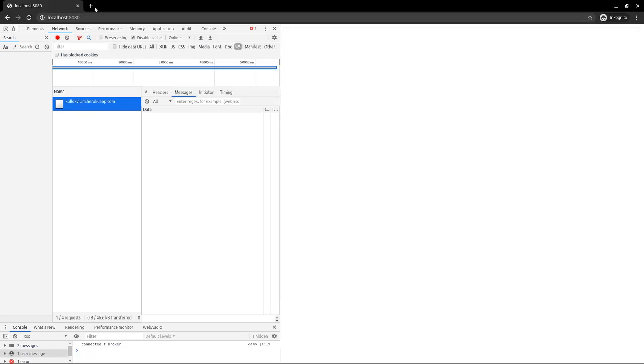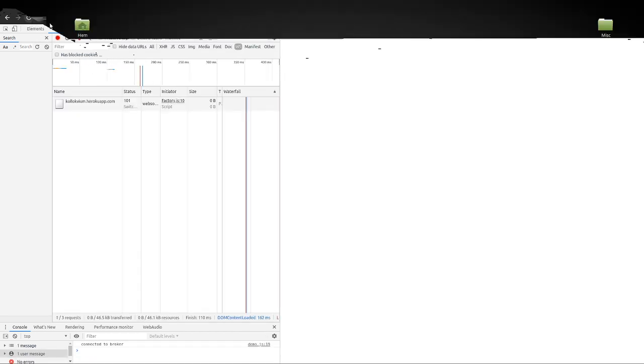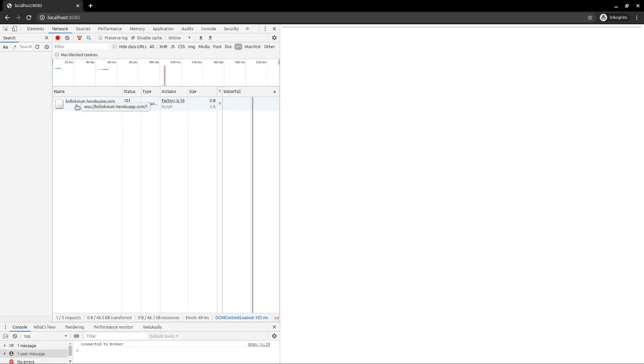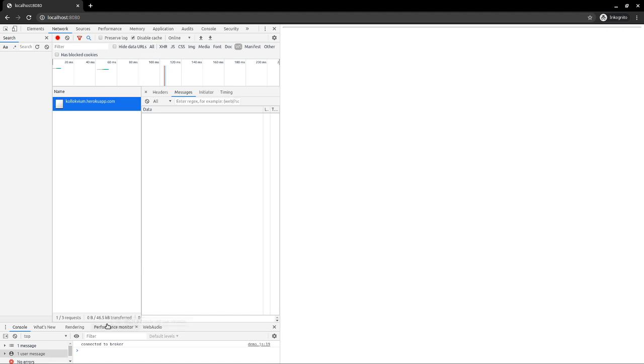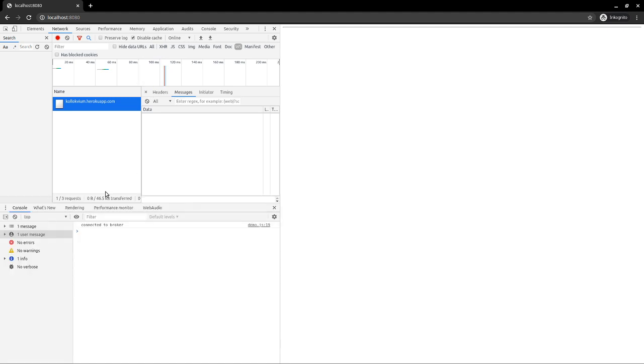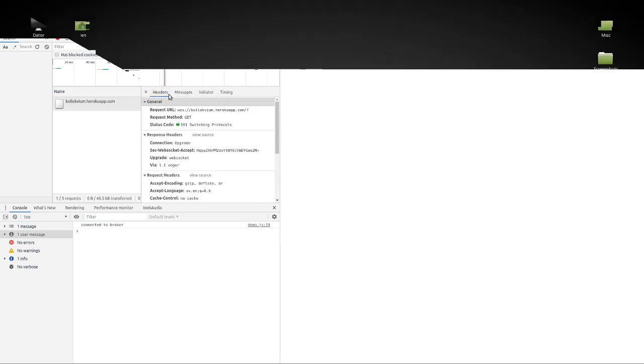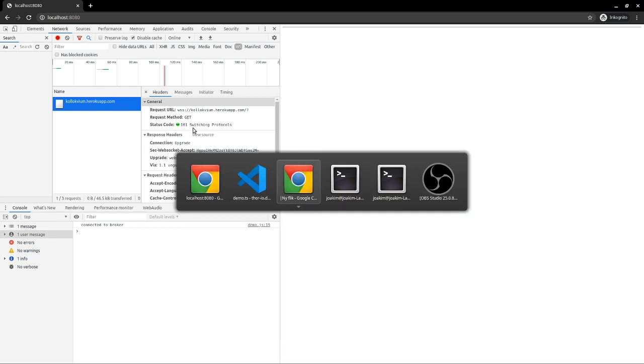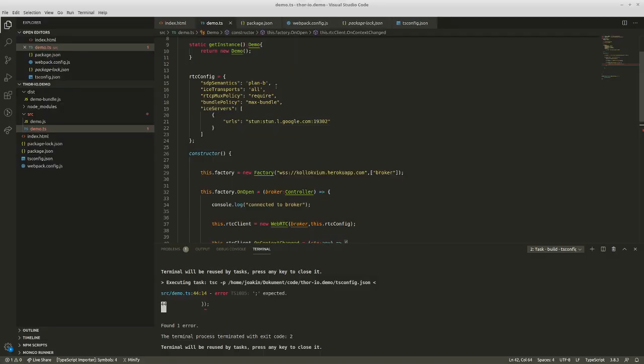And go back to the Chrome browser, and we should actually have something here in the log that says I'm connected to the broker, and nothing more. Let me see in the network traffic here. We can start to actually find the problems we have. Messages? Yes, of course. Nothing. We are just connected to the endpoint, and we're not telling the client to actually connect to the server, which we need to go back to our code and do.